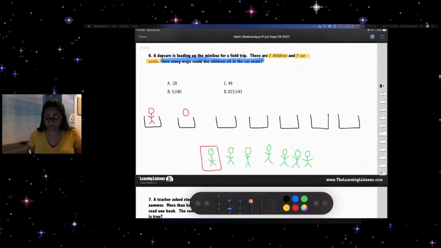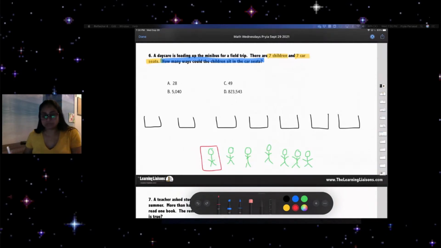I don't know about you, but when I sit in a seat, I'm only occupying the one that I'm in. There is no way possible that I can be in my seat and the seat next to me all at the same time. So we have to figure out something else. Well, let's go ahead and try to think of another way.